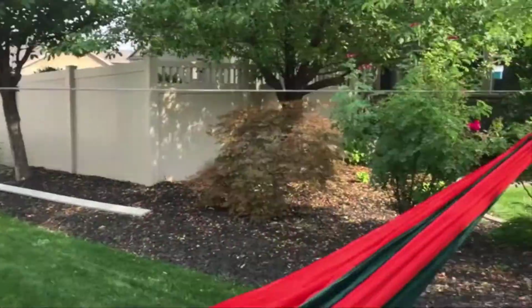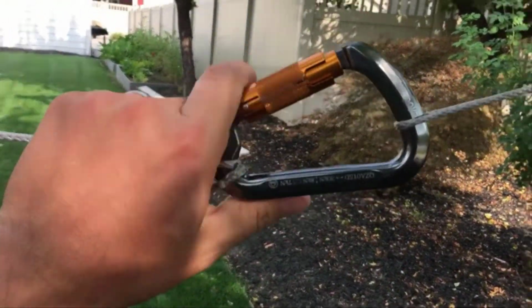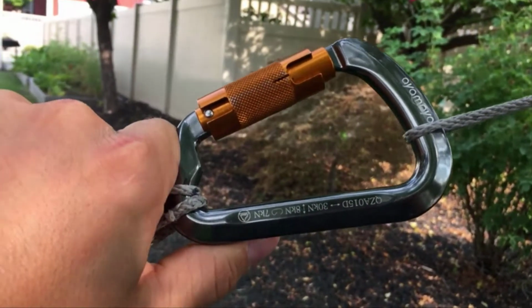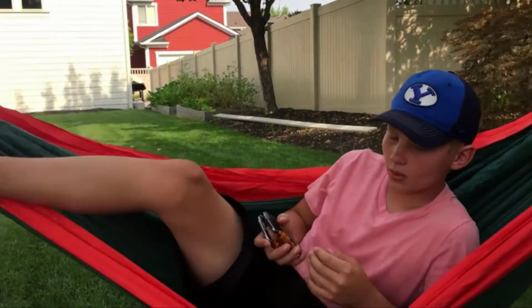So these, I was doing a little bit of research, and to be honest, we're not rock climbers. Tyler said that already. So as far as the specs go, you're probably gonna want to look into this yourself if you do intend to use these on rock climbing and you know what you're looking at. But they'll hold like 3,000 kilograms or something like that. So they're pretty beefy, pretty heavy duty.